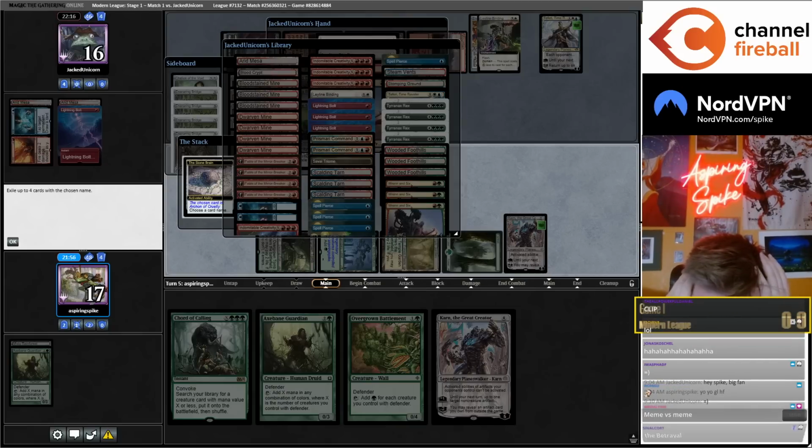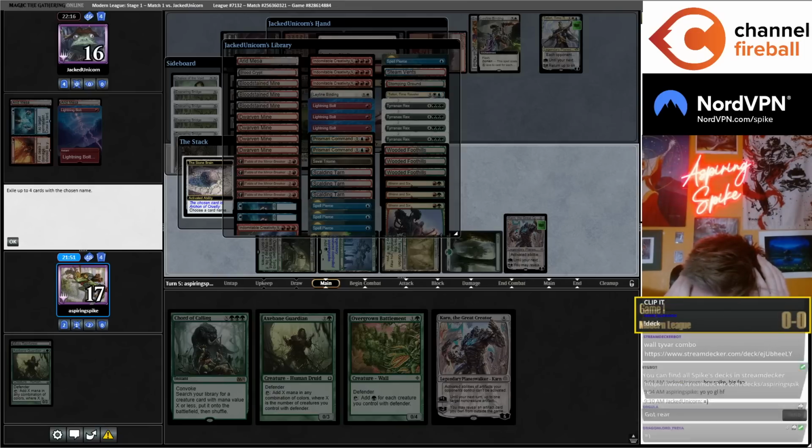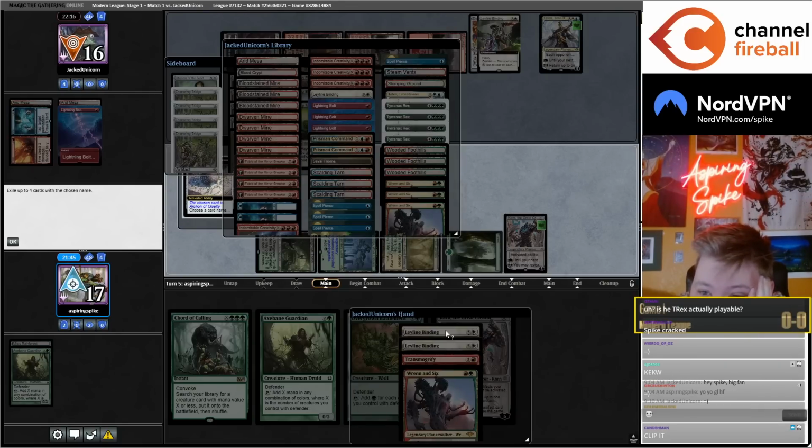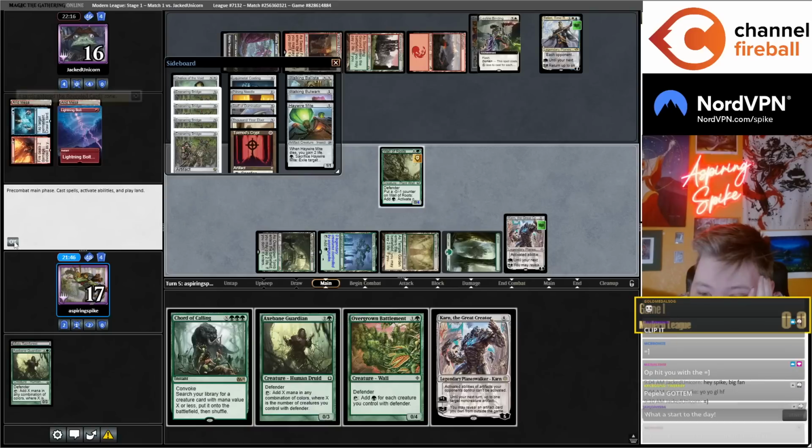So I get to the deck tech in a second. Creativity. Well, I didn't. They have a Transmogrify in their hand. They have 2 bindings too. Gross.